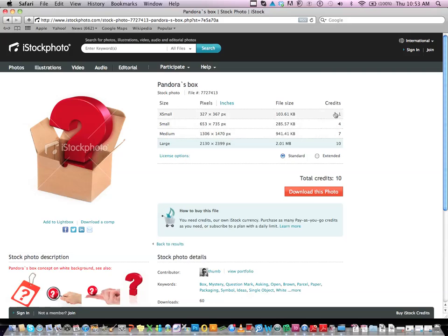Now the small one, which is 103 kilobytes, it's pretty small, but I think that would probably do, is 1 credit, and I think a credit's about $1 US. So this one's going to be about $4 US, $7 US, $10 US. So you can just download them there. And when you download it and then save it into your photos folder, and then insert it into your PowerPoint show, you'll find that these photos are really good quality and you don't get any blurring ever. So if you want really good ones, you've got to buy them. Okay, cool.